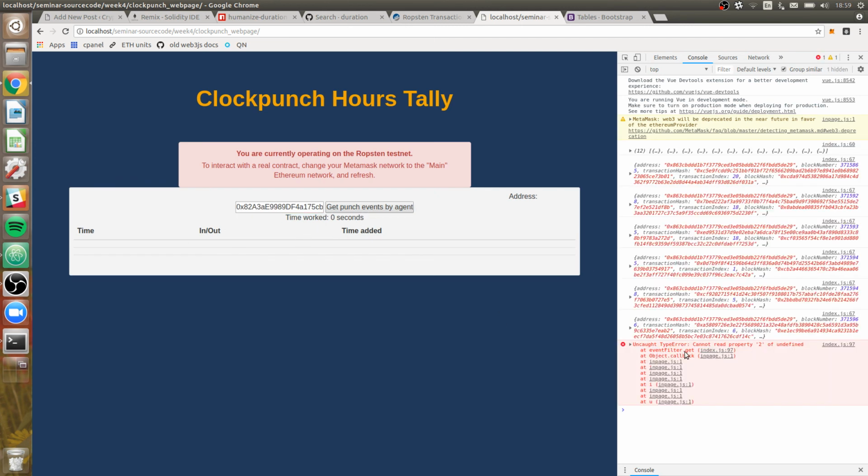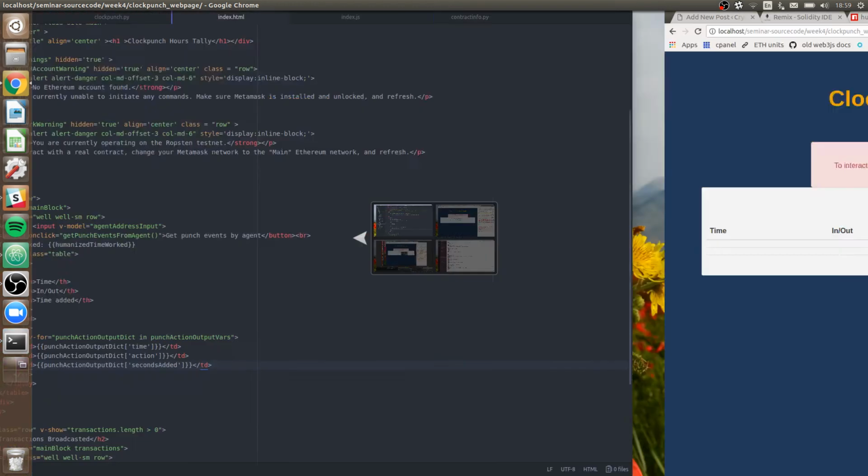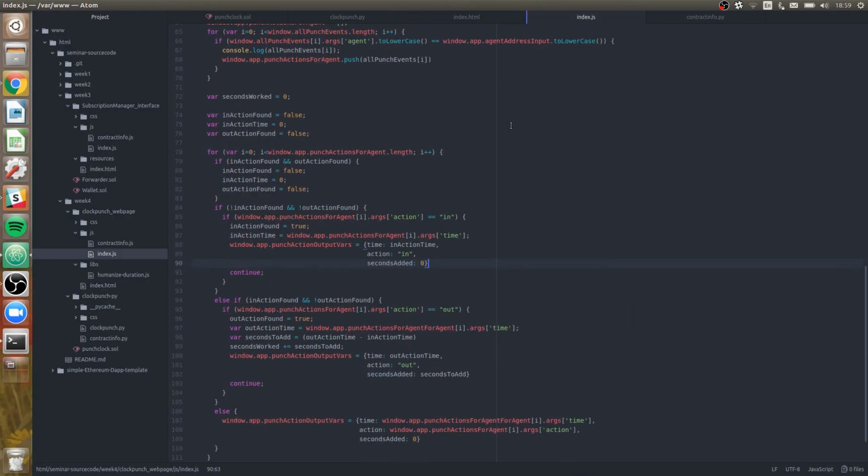Let's see. Uh-oh. Got some errors. Cannot read property 2 of undefined on 97. Oh, punch actions for agent.